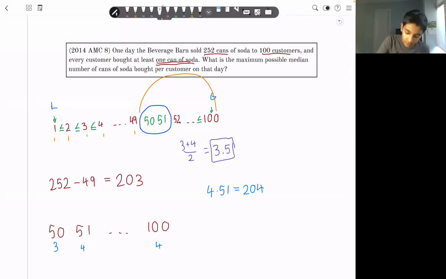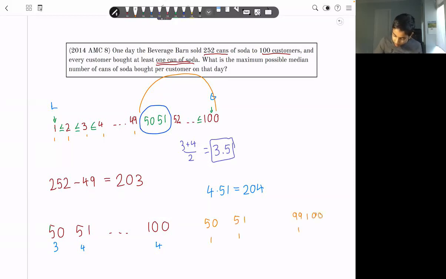So I just want to explain one point a little bit more. The reason that this is the maximum case is that this is a tricky problem, so don't feel bad to ask questions later. Let me give a clarification here. Let's say that 50 was 1 again, and then 51 was also 1. And then we could have 100, and let's say all the numbers from 50 to 99 are all 1. Then we would have 153 left.